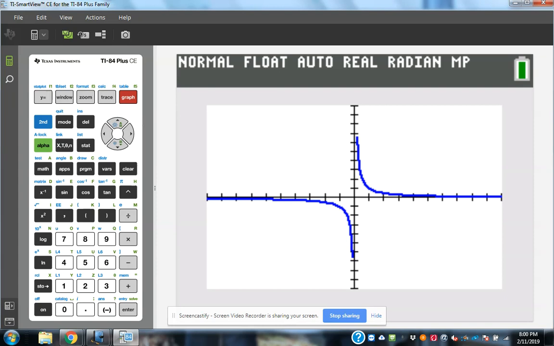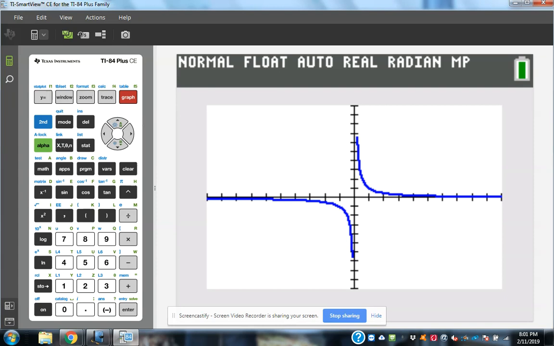There's also a vertical asymptote right here at the y-axis, at x equals 0. The reason there's a vertical asymptote is that it's a restriction on the domain. Remember, what are the red flags for domain? You can't have an x in the denominator, and you can't have an x in the square root. 1 over x has an x in the denominator. If we set the denominator equal to 0, x equals 0, that's where the vertical asymptote comes from. We're going to learn that as we go along. But this is what the basic graph looks like.